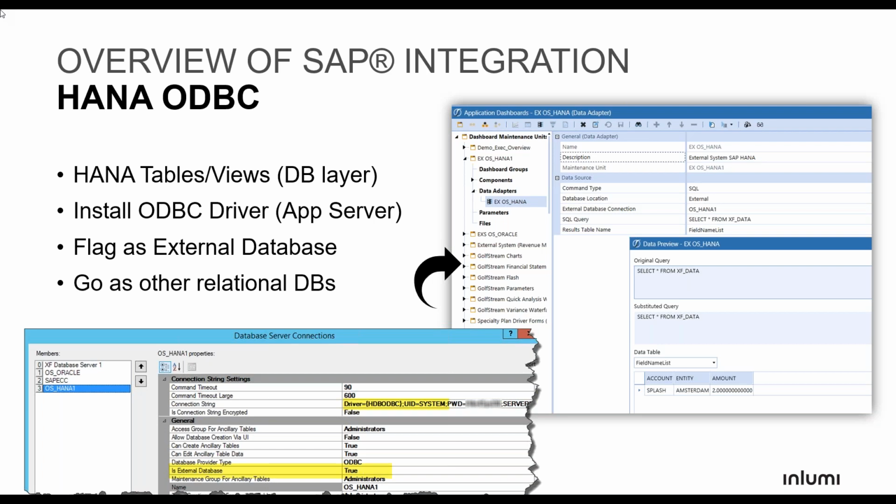Okay, so in OneStream we have a section for configuring the connection to source systems, so to other databases, and here is where we put the connection details. We can connect to multiple source systems if we need. And then typically when you connect to a relational database in OneStream, you perform a test using a dashboard, and you can create a data adapter and assign it to the dashboard. And then you can execute a simple query to say, okay, the connection is working fine.